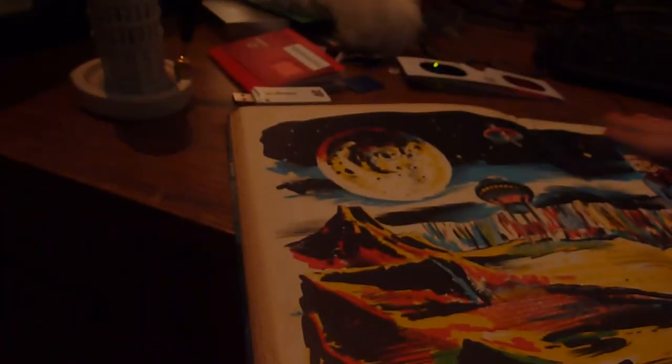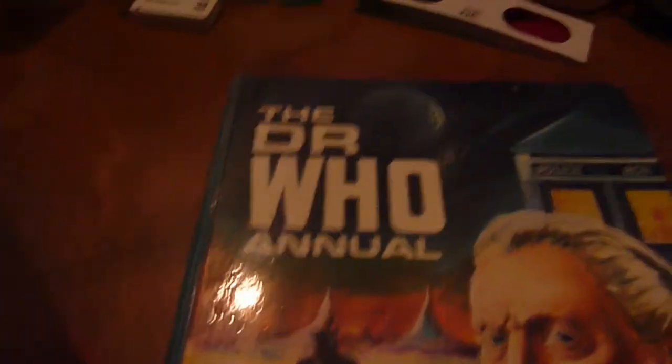Okay, so basically we've got just some general stories. Now, as I said, this was owned by someone on eBay. Got it for a decent price considering it's from the 60s. It's in quite nice condition. Some of the pages have come a bit torn out, but other than that, it's pretty good. And I do intend to read this sometime.